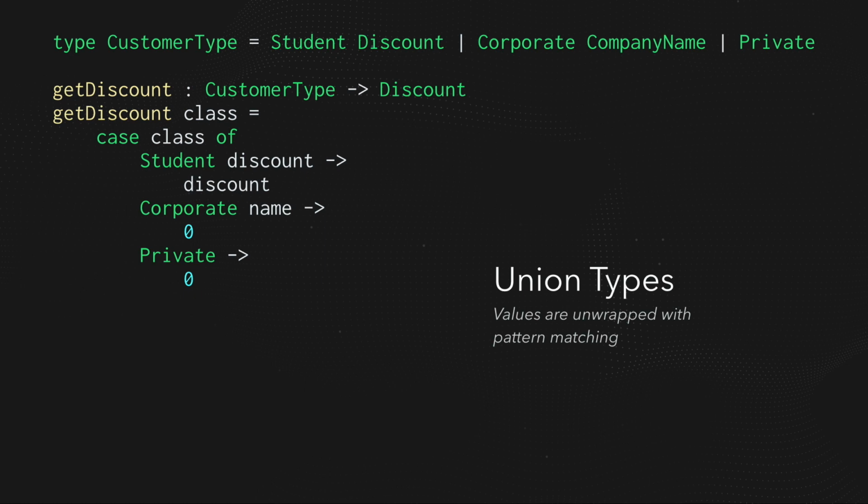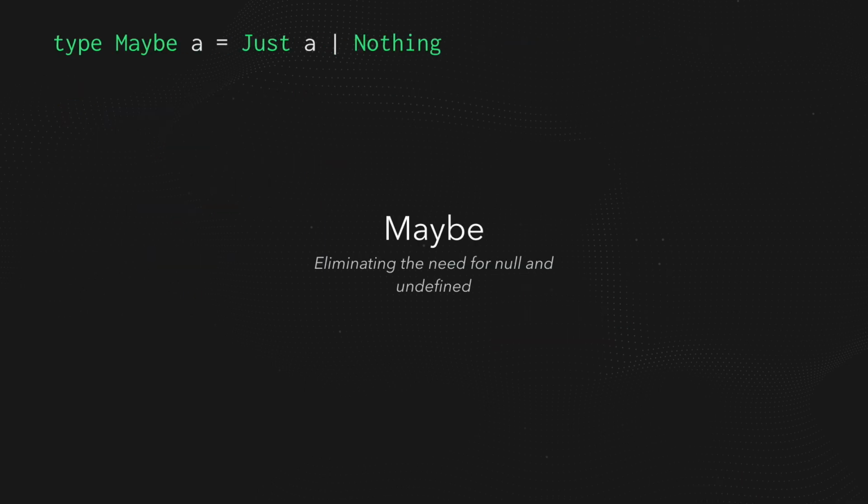Another great usage of union types is the maybe. It's also known as an optional, or it has a lot of different names. But in Elm, it's called a maybe, and that's whenever you have some data that might be, let's say, null in JavaScript. Either you have a value for this data, or you don't. So let's say you have an int that's sometimes there, and sometimes it's not there. So you could have a maybe int, where a is an int. So that's either just the int, you have something there, or you have nothing. So this thing comes built in with Elm. So whenever you might have a value, you could use this.